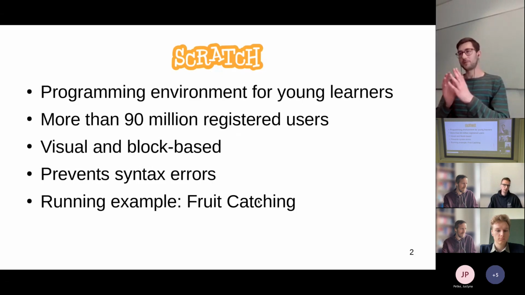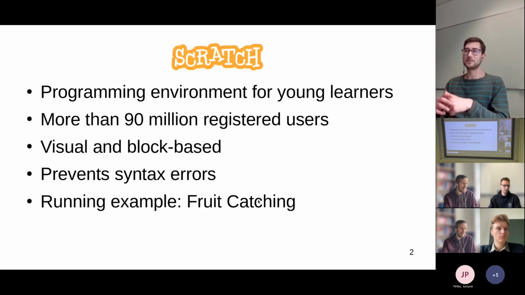So Scratch is a programming environment for young learners. So it's targeted at children at schools, but it's also used in universities to teach introductory programming courses. And it's really pretty much the most popular programming environment when it comes to this.